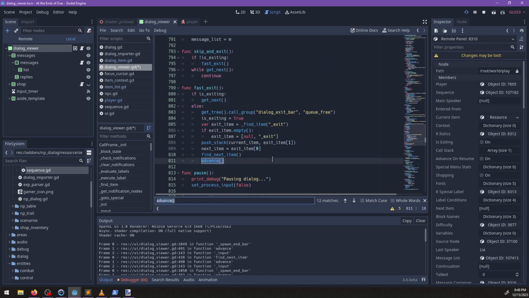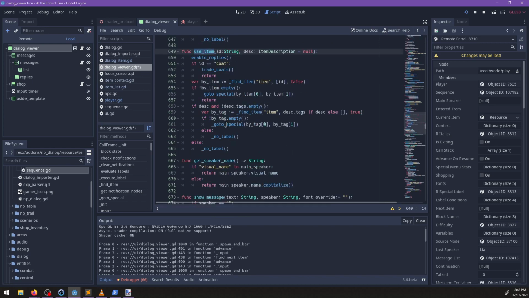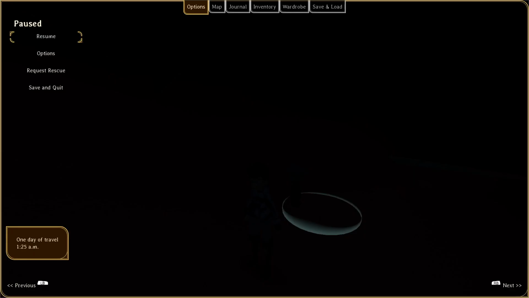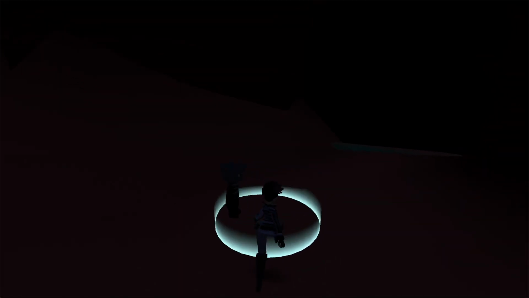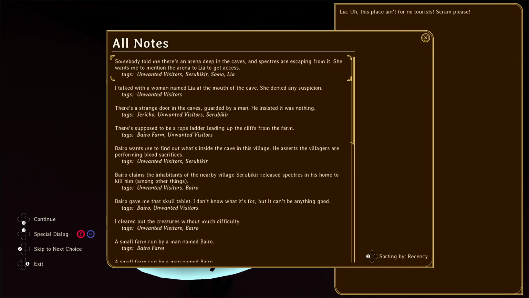All right, do we have this for a use item? Oh yeah, because that uses go to special. Okay, so I think all of those now work.